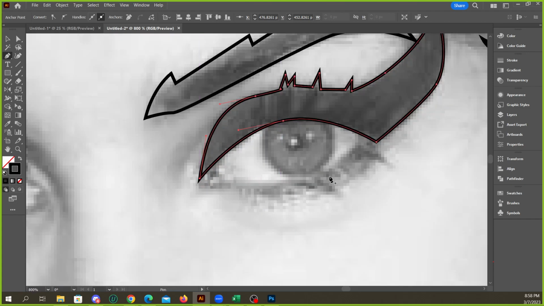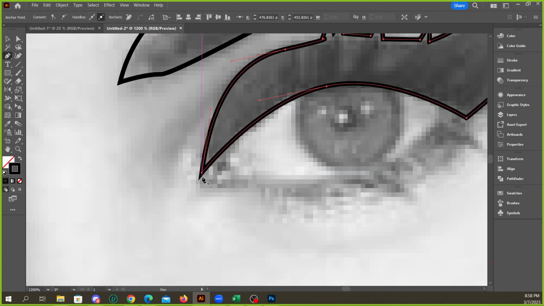Okay, this part. I guess a separate shape, but I'll connect them later.